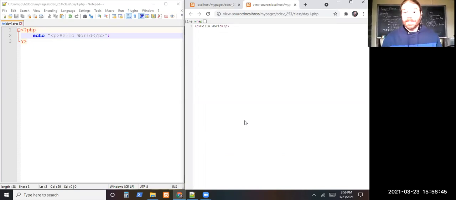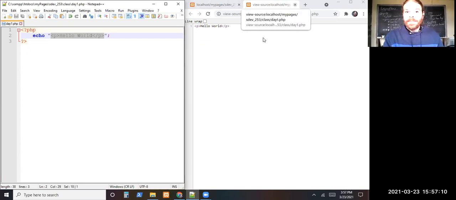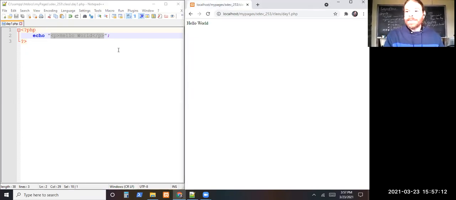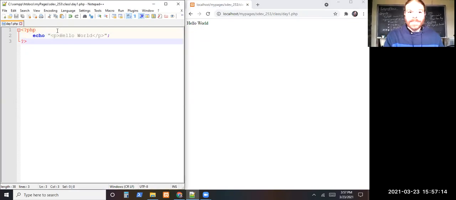So we can apply style rules, or we could give it an ID, or we could jump into JavaScript and say to do something specifically to every paragraph on a client-side script. But we can do stuff with that now. We have control over that. We have a way to control that text. So keep that in mind. Every time you echo something back to the page, make sure you include those HTML tags. That's important.